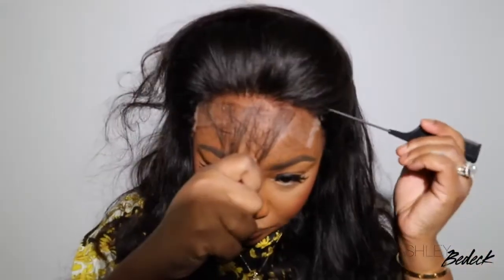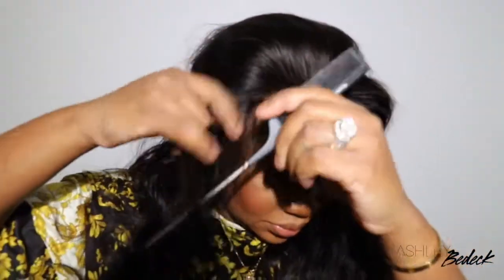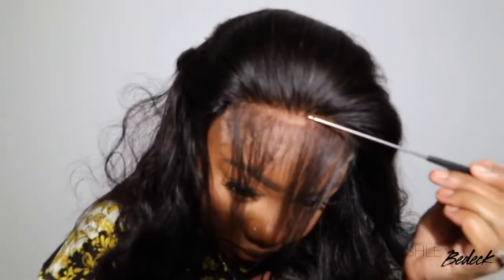Here I'm giving you a detailed look at the hairline. This one did come pre-plucked. The knots were already bleached, and again there's a fake scalp underneath, so you don't have to add anything to the hairline.